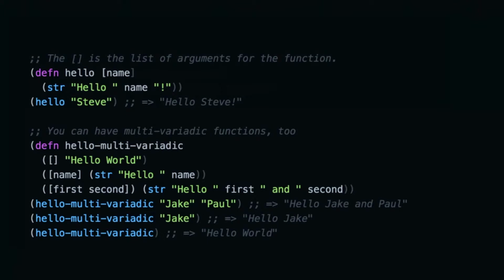Functions can also be multi-arity, or function overloaded, whichever term you prefer. It means that a function can take a different set of arguments and produce different operations, depending on how many arguments you pass to it. So in this case, we can have a function that takes either 0, 1, or 2 arguments and produce something like that. Functions can also have an optional docstring.